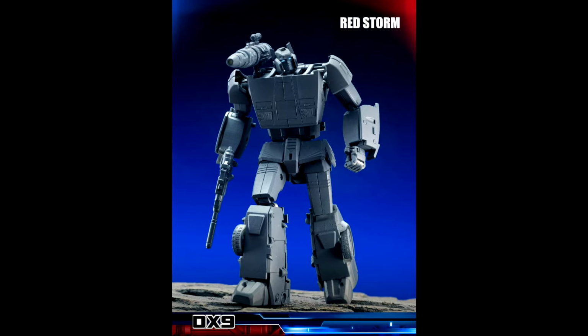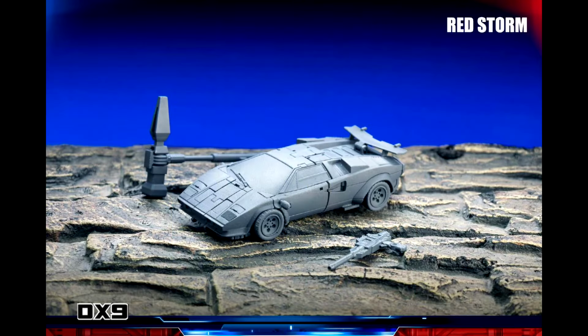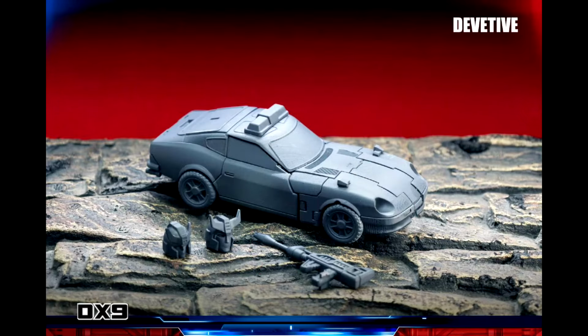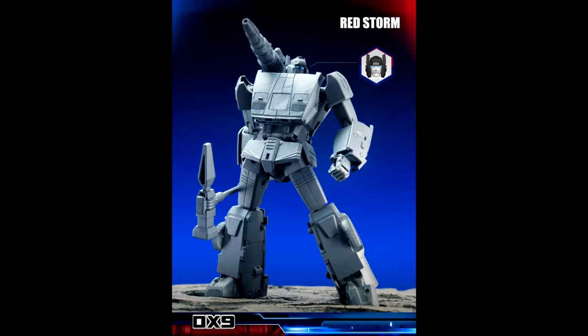DX9 Toys is coming back. But is it enough to go away from the MP ones? The Takara Masterpiece ones? You've already had those. They were pretty good. They still hold up. But these look pretty good. I like them. I could probably see myself getting these to be bot mode and then leave the MP ones or the Takara ones in alt mode, their car modes and everything. So yeah, really liking the Red Storm, and Prowl looks good as well. So there you go. DX9 Toys is giving us some MP scale car bots, and I cannot wait.